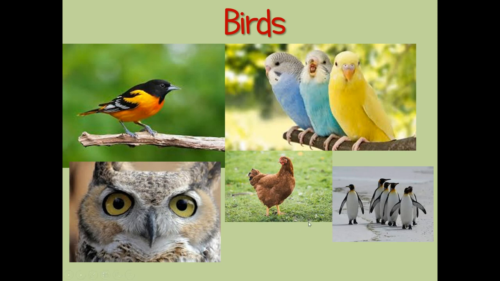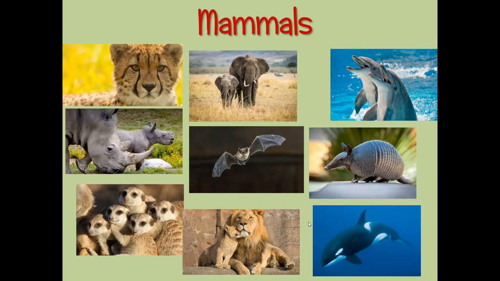And we all know there's so many different kinds of birds, and they're all over the world. And then the mammals, we are mammals. And a lot of the animals that you're familiar with, our pets are mammals. Well, most of our pets, unless we have some reptiles or amphibians. But then some categories that maybe you weren't sure were mammals: bats are mammals, whales are mammals, dolphins are mammals. Okay. And what they have in common is they feed their young with milk. They have hair at some point in their life. They're warm blooded. Okay, so those are the characteristics that all the mammals have in common.